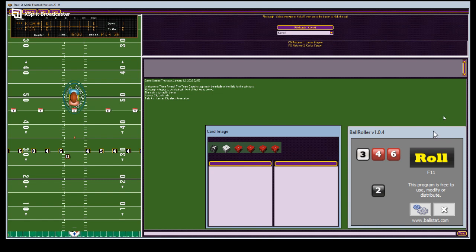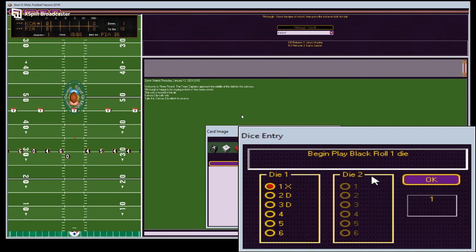Let's get started again. We're rolling our own dice. Let's go ahead and kick it off. As you see, the dice will pop up on the screen. If not, I'm going to try to move it on the screen so you guys can see it. We're going to have to add another window on here so you can actually see the dice input screen. Give me one second here. Let's see if we can add one on here. Dice entry. There you go. It is called the dice entry screen.